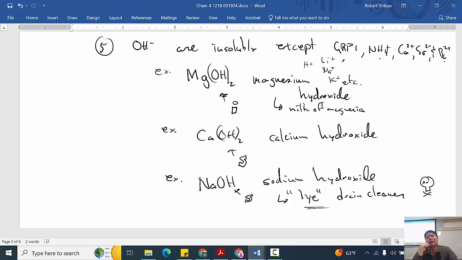Milk of magnesia is not in the drain cleaning section. So let's say your sink is clogged, you went to the supermarket to buy some drain cleaner and they're all out. And then you went down the aisles and checked all the ingredients. And then you came across milk of magnesia, which is magnesium hydroxide. And you go, wow, magnesium hydroxide, that has even more hydroxide than sodium hydroxide. If you look at magnesium hydroxide, how many hydroxides are there? There are 2 hydroxides for every 1 magnesium. So that might be even better drain cleaner, twice as powerful.